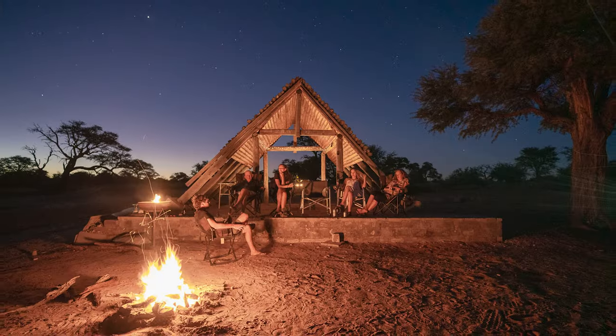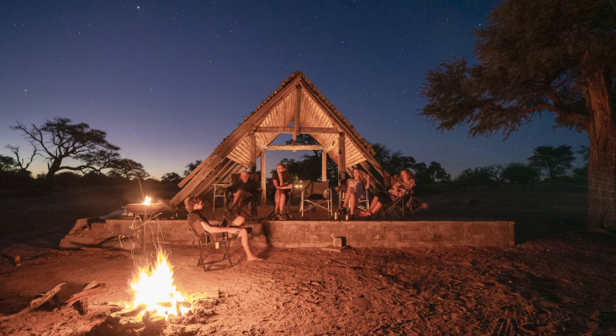It got dark and everybody was a little bit tired, so we were sitting there just quiet. Then we heard a lapping sound from where we had put the dishwashing water — we hadn't done the dishes yet. So we used our torches, and there on the dishwashing water was a tiny female leopard. We didn't want to move because it's a wild animal. Even though it's a tiny leopard, it's still a wild animal. We were just watching, observing this leopard drink her water, and then she left us. And everyone was just — wow. This is Africa. How you want to experience Africa for sure.